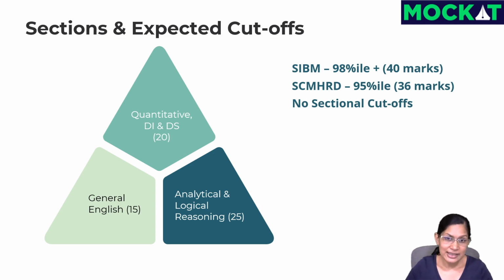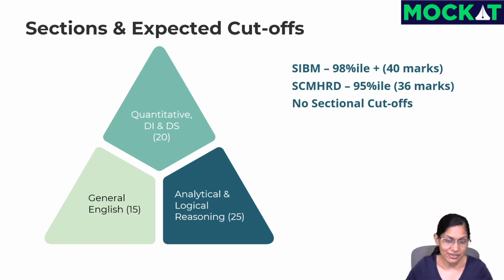What will happen this year will of course depend on how students score. So if the paper is a little tougher, for example, then the marks required for these percentiles could come down. Or if the paper is a little easier, or because students have signed up for 2 or all the 3 attempts and overall the scores are becoming a little higher, then in that case you can expect the marks required for the percentile to go up.